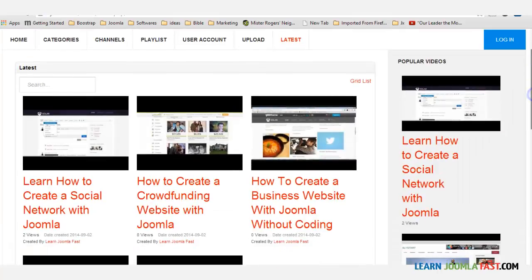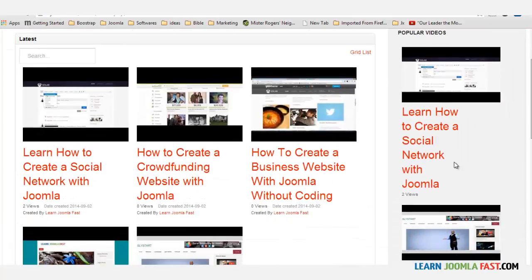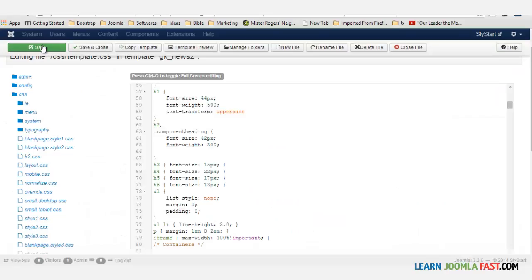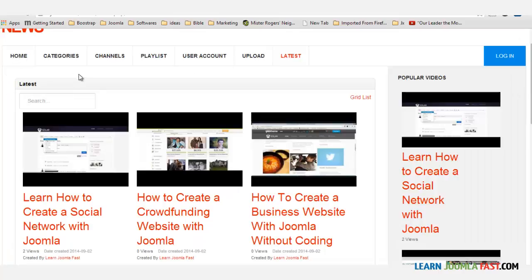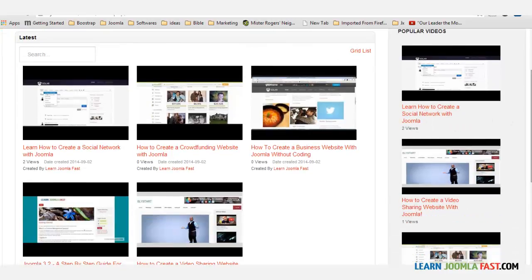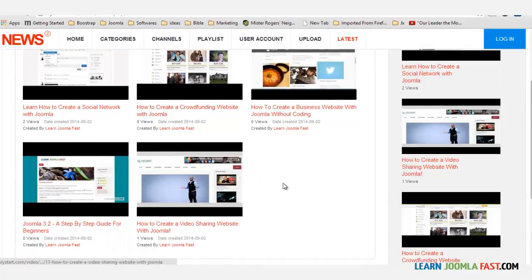Now let me come back here on the home page on the front end. Right now everything is still like this. We can't really tell much of the difference. So once I've made that change and I click save, I can go to the front end. Let me refresh this page here. And we should notice that the size of it has changed from 30 pixels to 15. So this looks a lot cleaner and a lot more professional.